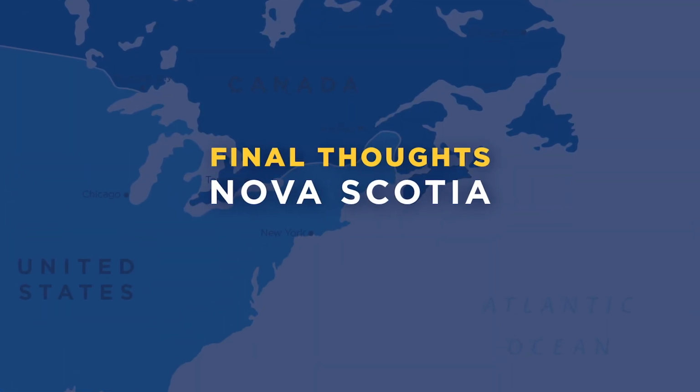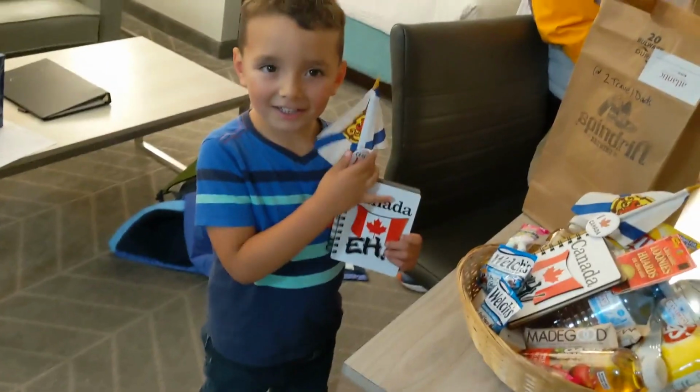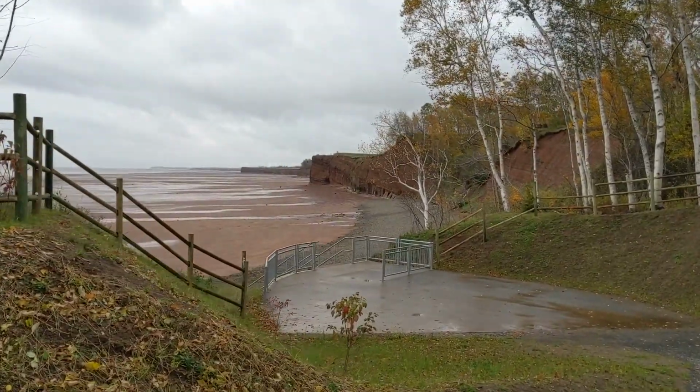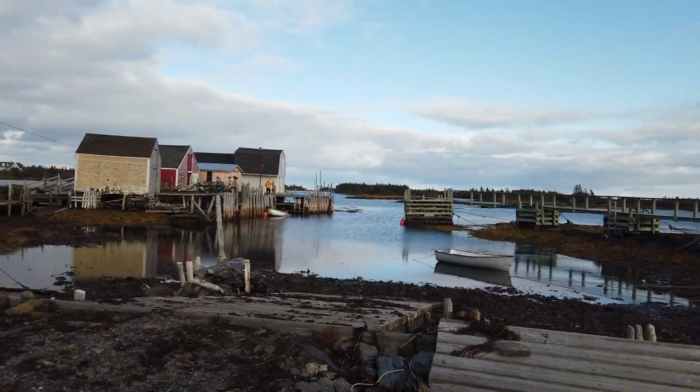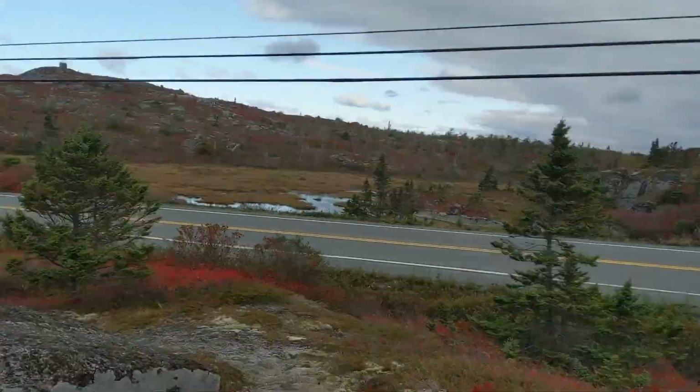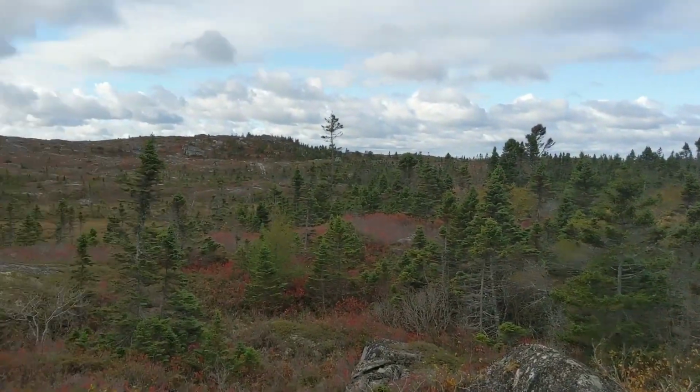That is what 4 days in Halifax and the surrounding area is like. Really, I can't stress enough how much fun it was and how beautiful it was. We heard on the street that had we been here a week earlier, the fall colors were even more at their peak, which is really difficult for me to believe because of what we saw. It was incredible. If you want to do this in the fall, it sounds like the 1st and 2nd week of October is the best time. We're here in the 3rd week of October, totally fine still.